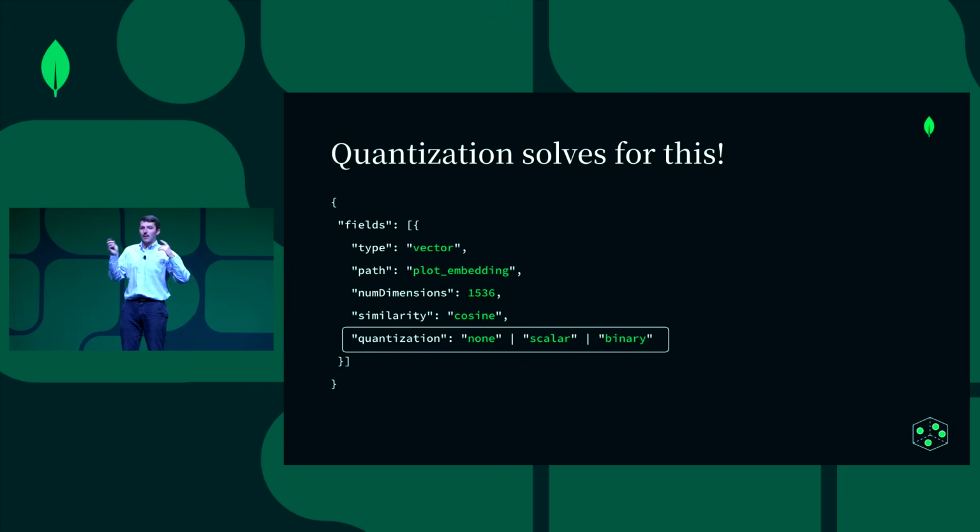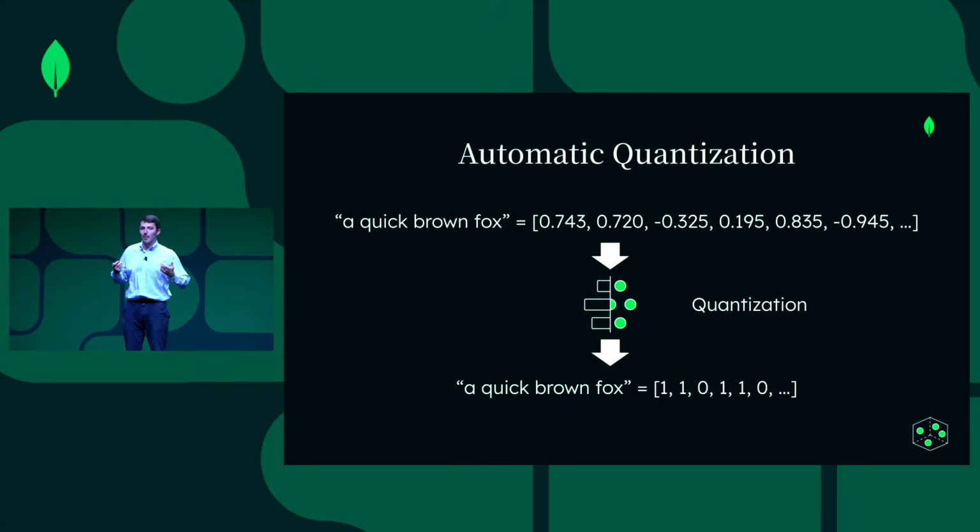Quantization is expressly intended to turn these indexes from RAM resident to disk resident by allowing you to work with reduced representations that are derived from the original representation. Without getting too into the math, what's essentially happening is you take each dimension of the vector across every vector in your data set, and you find the min and the max, and then you bin every single element, and you map it to a bin. So it could be 255 bins for an int8 representation, or just 2 bins, 0 or 1, for a binary representation, as you see here.